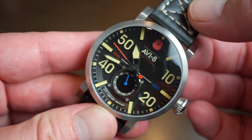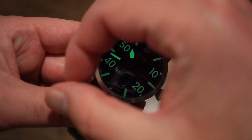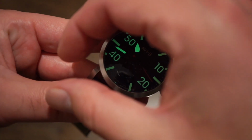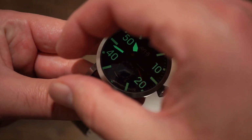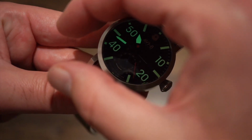And yeah, let's take a look at the lume now, and then I'll throw it on my wrist to give you my thoughts. So I lumed her up for about 10 seconds, and as you can see, the lume is okay. It's not super potent. It definitely does last a few minutes, I'd say, though. As you can see on the hands, definitely a bit brighter than on those numerals, but it's definitely legible.